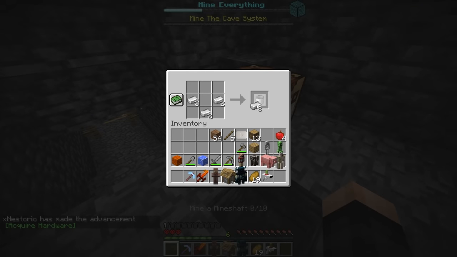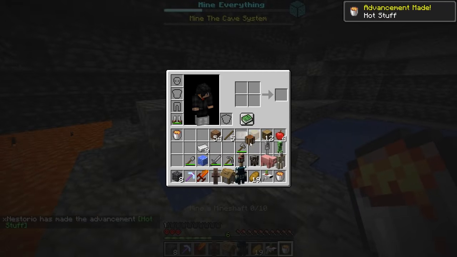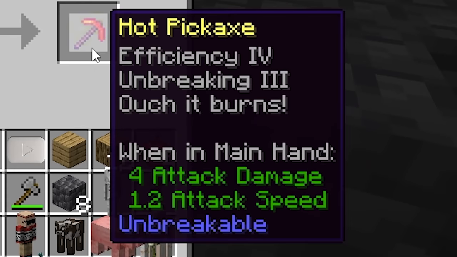Let's real quick get some lava buckets. Bucket right there. Bucket right there. There we go. By the way, if you guys are a no geo of the channel, you already know what the hot pickaxe is. Pretty much, we're going to do one lava bucket, one sky pickaxe, and then finally, with the last one, we get the hot pickaxe. Efficiency 4. Ouch, it burns.